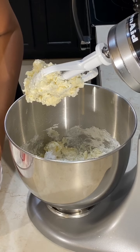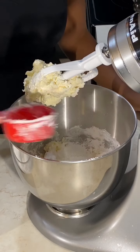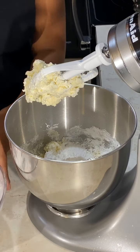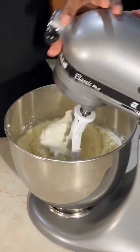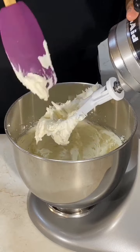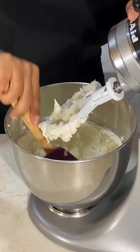I like this buttercream because I can control the consistency and it takes flavor and color well. This is the perfect buttercream for a beginner cake decorator or someone who just wants to make it for fun. Mix on low speed to combine and then to medium-high speed for about 15 seconds. Scrape down the sides and the bottom of the bowl to make sure everything is getting properly mixed.